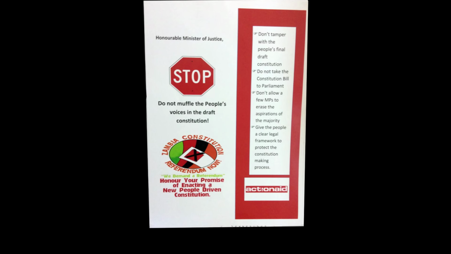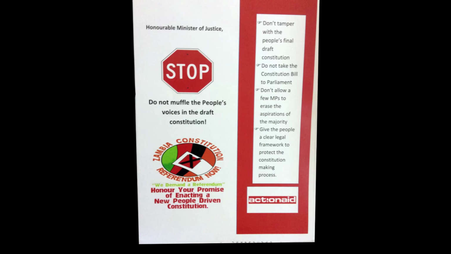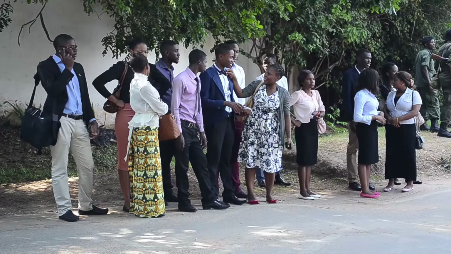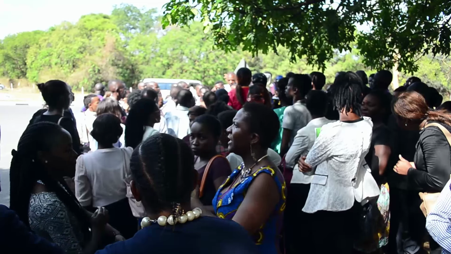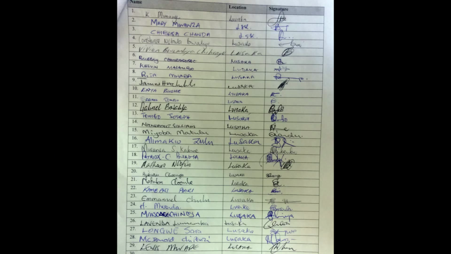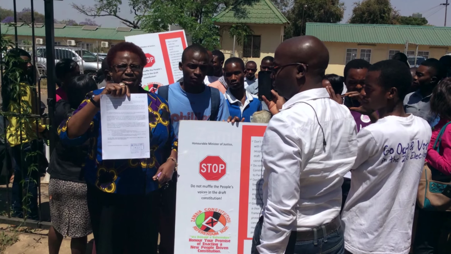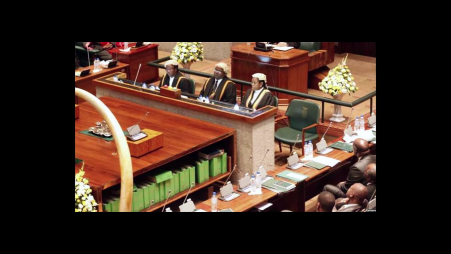The Grand Coalition petitioned the Minister of Justice in an attempt to stop him from tabling the amendments. Citizens drawn from students and youth movement, women's movement, and the labor movement signed a petition demanding that the minister should not take the constitution to Parliament but send it back to the people for adoption through a referendum. Unfortunately, the final draft constitution was taken to Parliament. The Grand Coalition did not give up. Currently, the Patriotic Front government has taken the parliamentary amendment route. So under the Grand Coalition, we are saying, a luta continua.